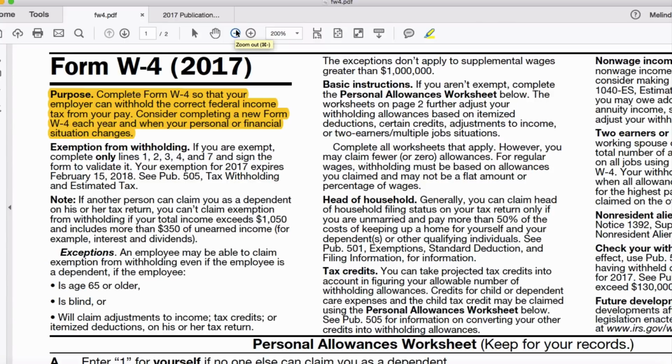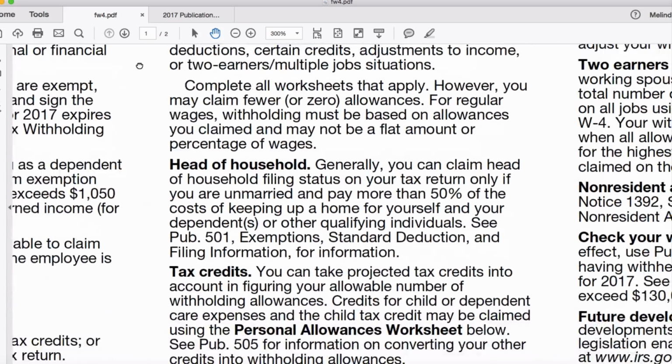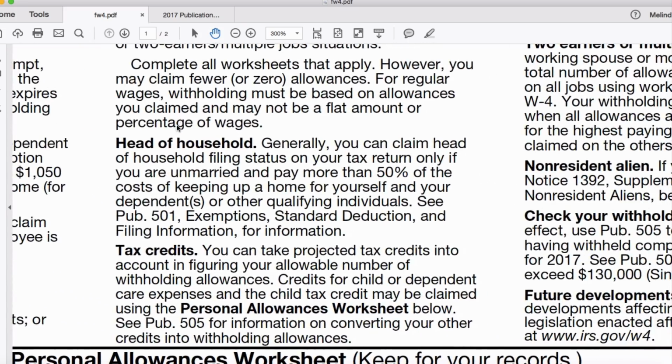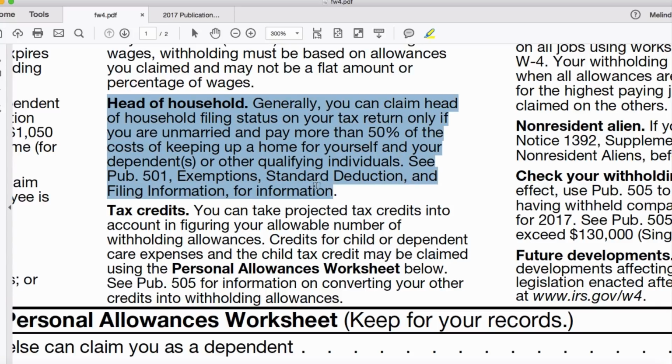One thing that I want to briefly explain before we start is head of household. Head of household is one of the misunderstood filing statuses. This is also listed at the top of Form W-4, the definition of head of household, right here.